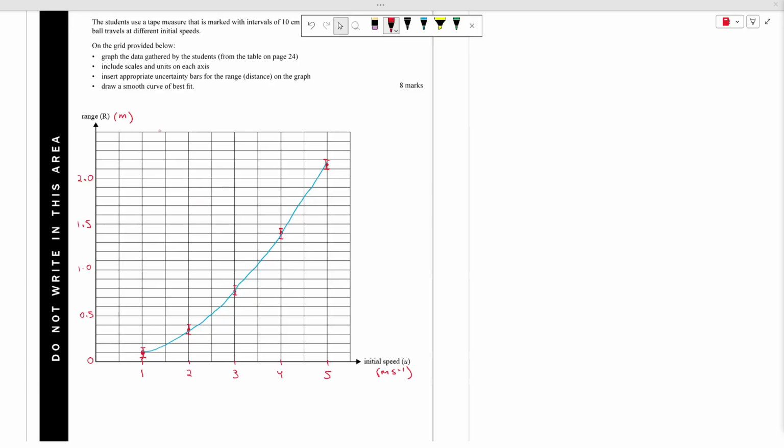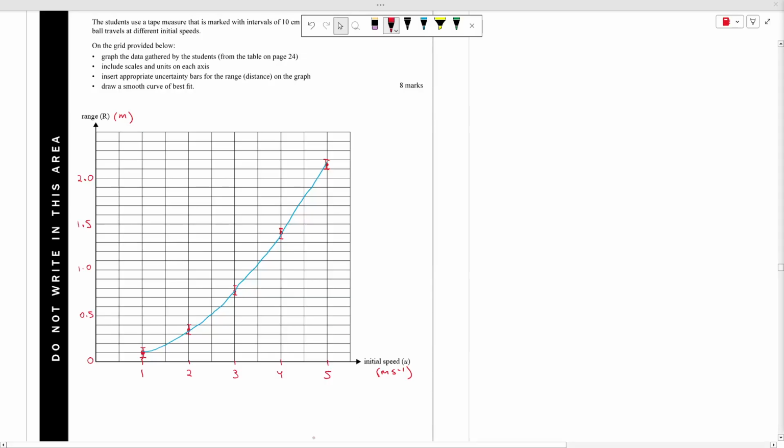Okay, and you just fill that in as best you can for each of the dot points that you've got, and draw a smooth curve of best fit. So it's not going to be linear. It can't be linear because if you try and draw a line of best fit, it won't go through all of your error bars. So it has to curve, and that's why they've specified a curve of best fit rather than a line of best fit. So you just try and draw your curve nice and smooth that sort of goes through all of those error bars. Okay, and if your graph looks something like this, nice and neat, everything's scaled and labeled appropriately, full marks for that.